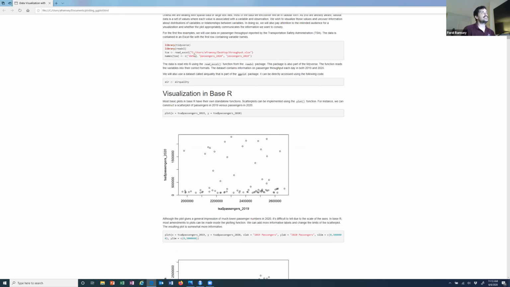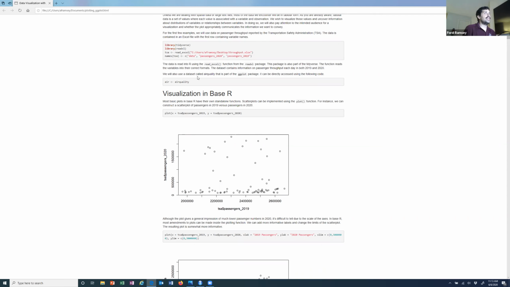The first is the throughput data set, which is what is in the GitHub repository. And what this contains is something that's very COVID-19 relevant. It contains daily measurements on passengers passing through TSA checkpoints for 2020 and 2019.